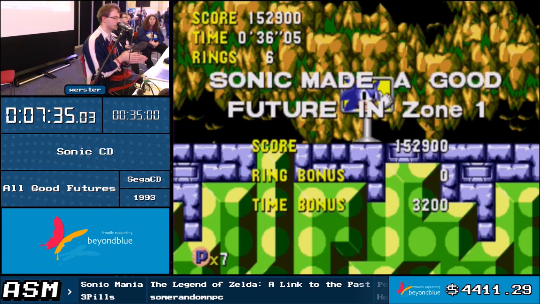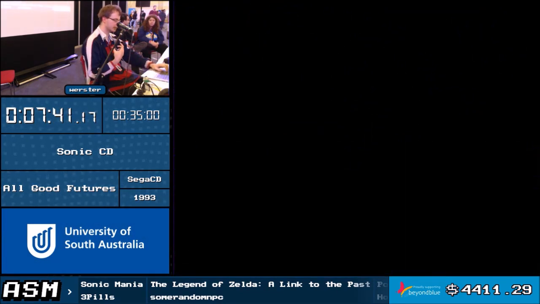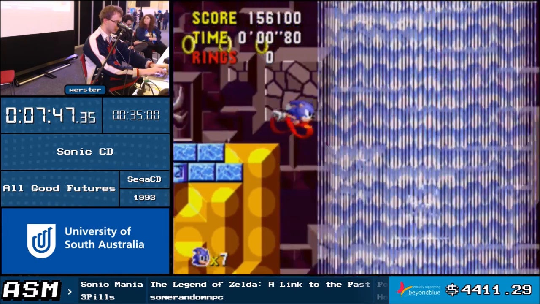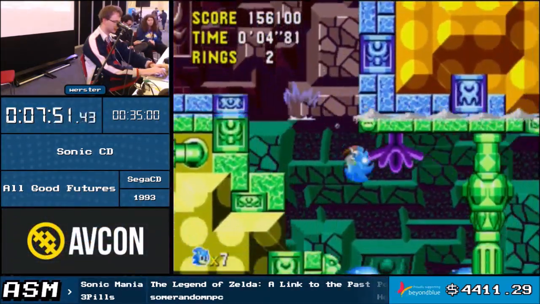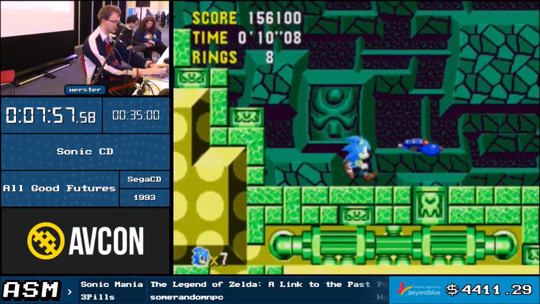Okay, so Tidal Tempest 2, kind of the first stage where you see there are some stages where there's cycle events, and what that means is there are objects that start moving as soon as the stage starts. So there's a little block at the start of the stage where if I position it just perfectly, this one right here, it'll just stop me. I'll hit the spring and go through this little gap. That was perfect. Beautiful.